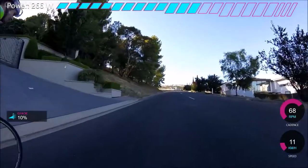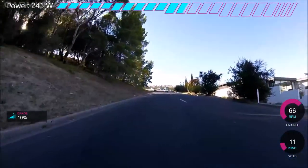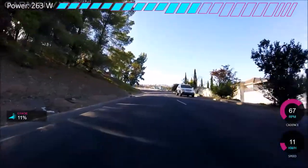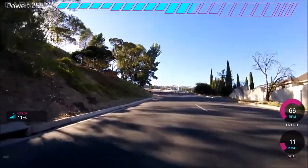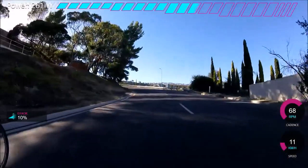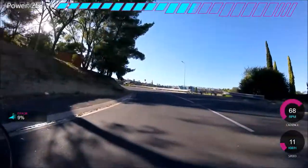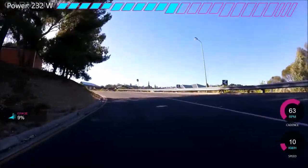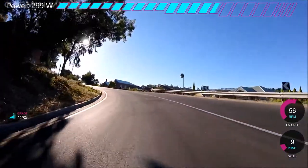Not the best if you want to do intervals, I'd say. Maybe the beginning part would be alright for intervals, but the rest of it would be a bit too steep or not a consistent gradient. That's why the climb back once or green, or something with a consistent gradient, maybe 5 to 8%, is probably the best to do intervals on. But this climb is pretty long, so you need to make sure you're pacing well. I'd say you want to do even pacing until the very last part, leave a little bit at the end so you can sprint up that climb. Then you have a bit of recovery on the downhill, and you sprint the very final part.